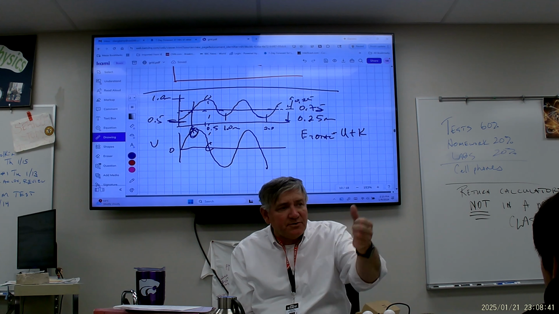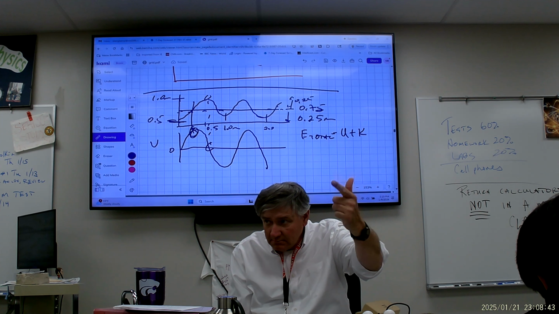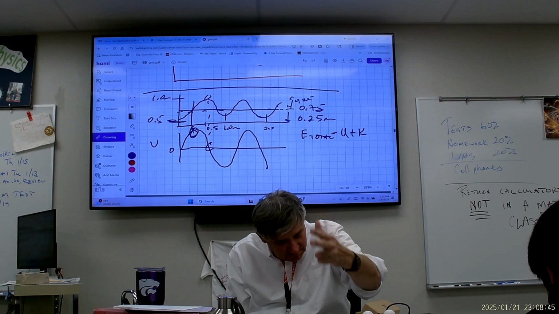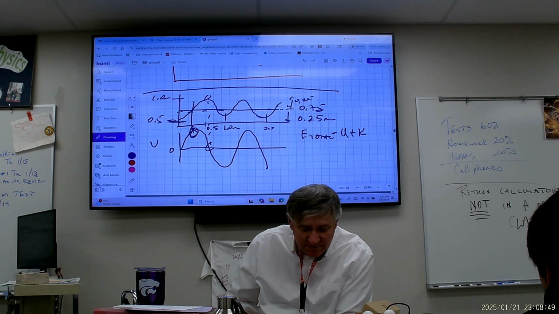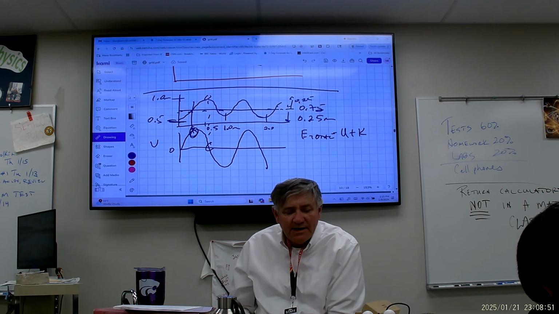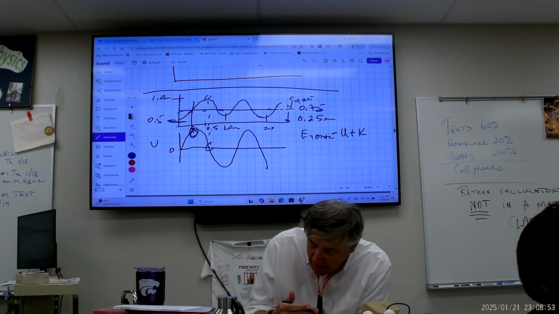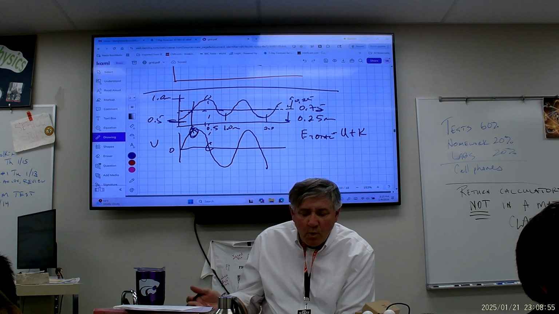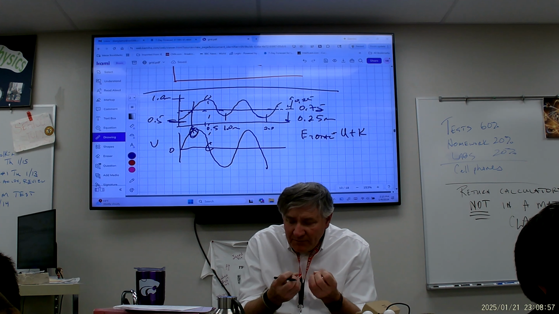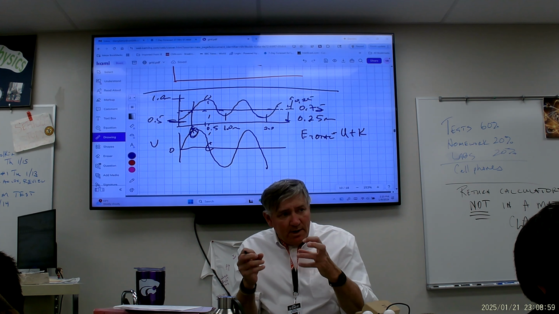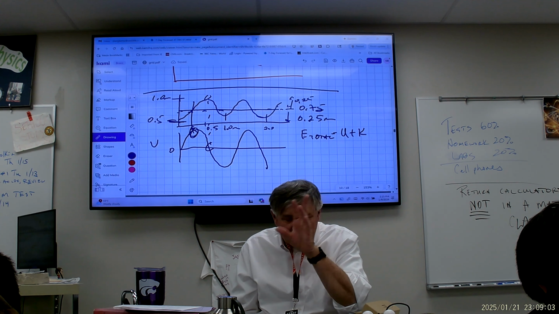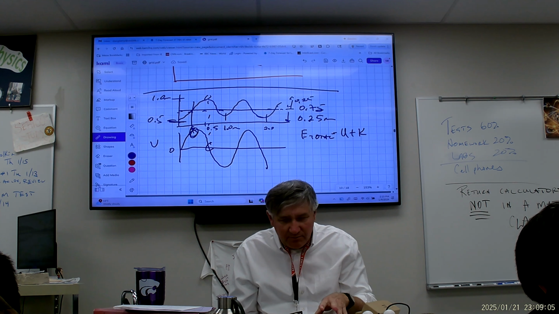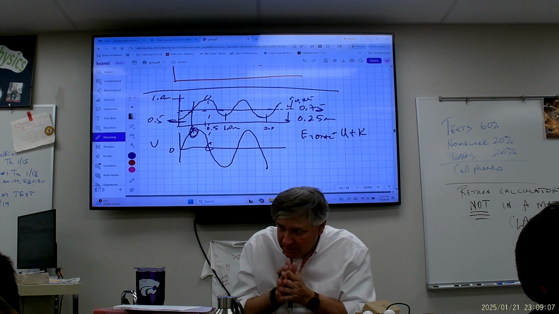Now, at number 20, at any given point in the oscillation, 3 forms of energy could be present. What are the 3 forms? U_G, U_S, K_T, okay? So you can have 3 potential forms of energy. Now, when you get down to 21, what they're doing is that they're lumping all of the potential energies into one big value of U. Okay, so they're just saying U is just going to be the sum of all of the potential energy. We're not going to break them out. We're just going to say it's just going to be U.